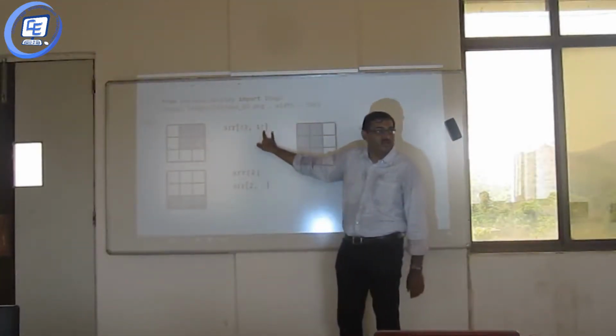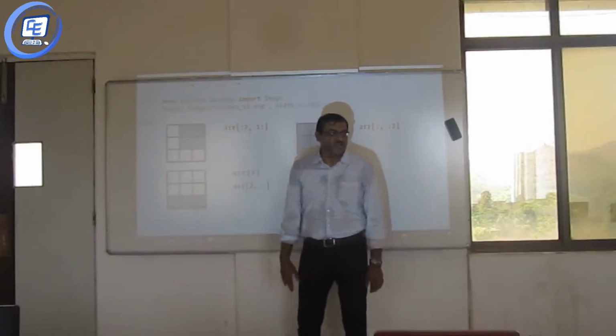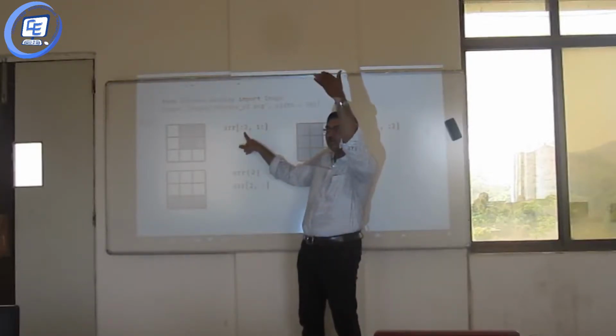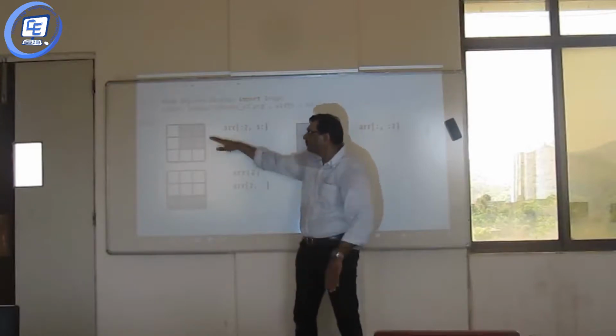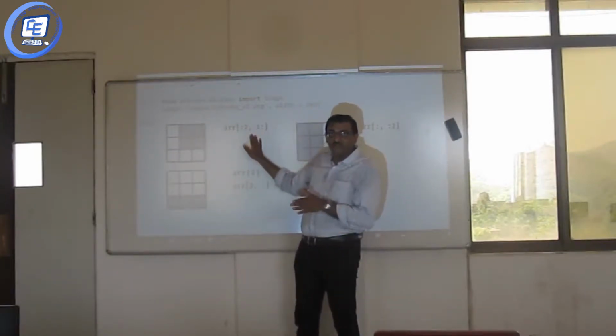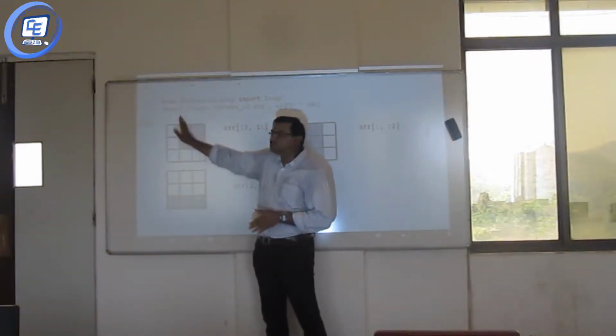Make sure you understand this properly. This is a variable name ARR. Suppose it is a 3 cross 3 array. What is this array? Colon 2: starting from 0 till 2, excluding 2, so 0 to first. Comma 1 colon: starting from the first column, meaning after the 0th column, first column till the very end. So understand how this works.